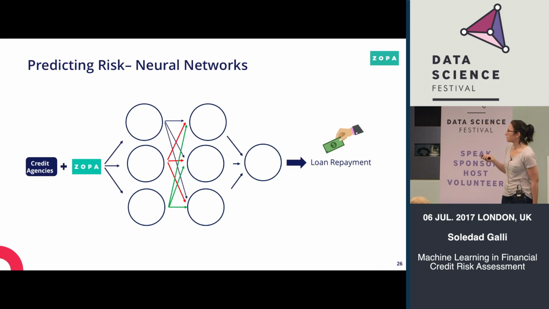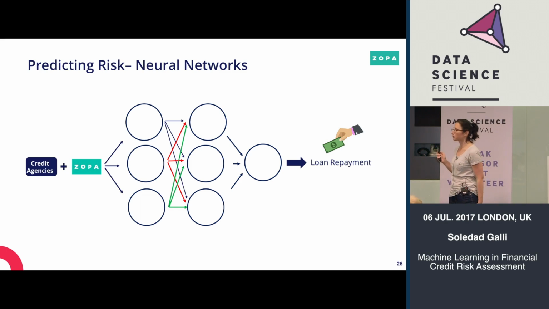And another model that we have used in Zopa is neural networks. So neural networks try to mimic the neurons in the brain. What they say about the brain is that one neuron is capturing inputs from all the surrounding neurons and then making a judgment, and then passes that judgment onto another neuron. And the second neuron receives that input, but also receives input of other neurons that already made a judgment, and it has to make a second judgment based on the judgments of the previous neurons. So that is basically what a neural network is trying to do.